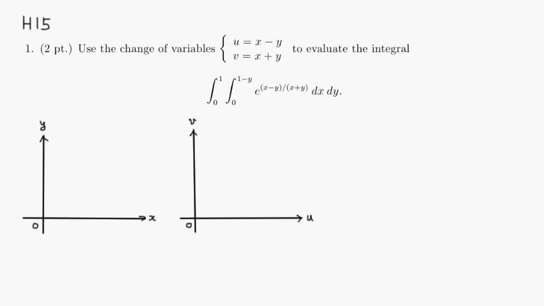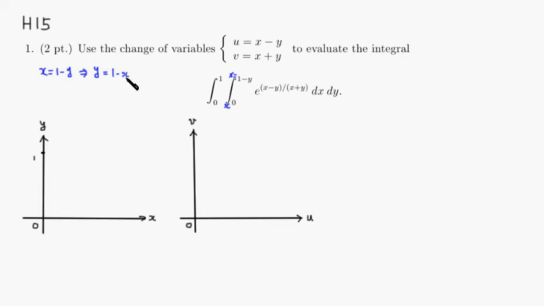Here it looks like we're fixing y, then x goes from x equals 0 to x equals 1 minus y. So x equals 0 is the y-axis, which is right here. And x equals 1 minus y, if you solve this for y, you put negative y on this side and x over here, so you have y equals 1 minus x. That's just going to be a straight line, and the y-intercept is 1, so it's going to be here.